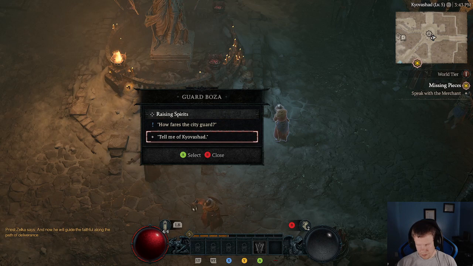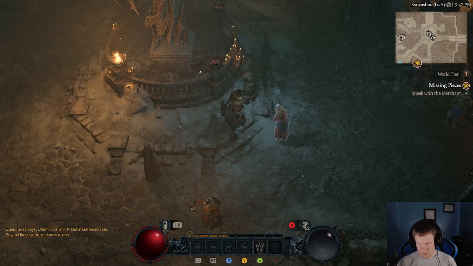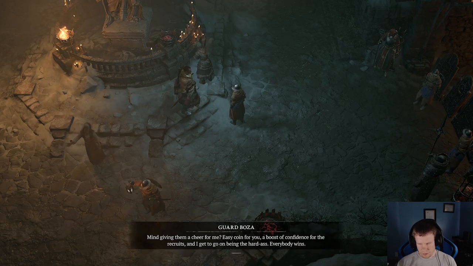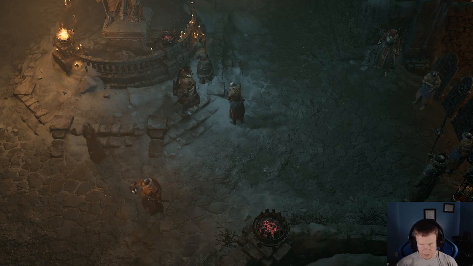Now where's the city guard? Tell me your priorities. Damn cold, isn't it? But at least we are safe. Beyond these walls, darkness reigns. Now where's the city guard? The new militia recruits have been training night and day. They deserve a little praise. But I can't let them see me as soft. Mind giving them a cheer for me? Easy coin for you, a boost of confidence for the recruits, and I get to go on being the hard ass. Everybody wins. I'll handle it.